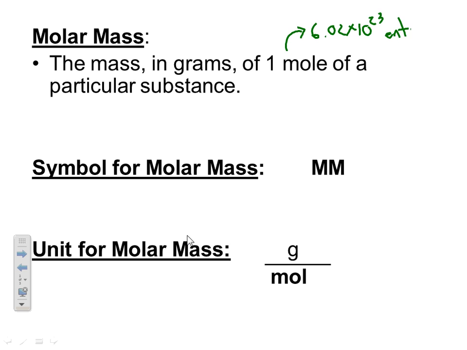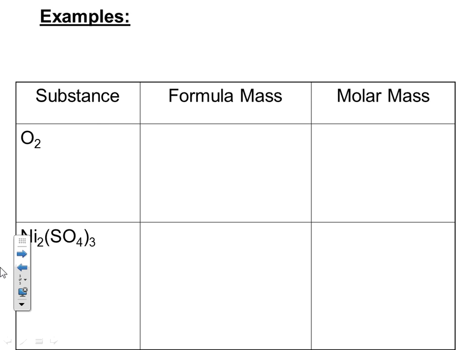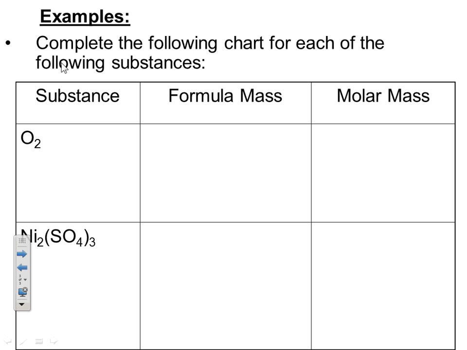To calculate it is much easier than you would expect. So here we're going to do some examples. Again, just write EG. Don't necessarily write complete the following chart with the following substances. We're going to look at how we do the formula mass first, and then we will look at how to do the molar mass. So we have already seen how to do a formula mass, right? I like the formula written down and then the arrow underneath. And if I check my periodic table, we will see that O2, well, that 1 O has a mass of 16. And because I've got 2 O's, I'm going to multiply it by 2. So we put that together and we get 32.0.